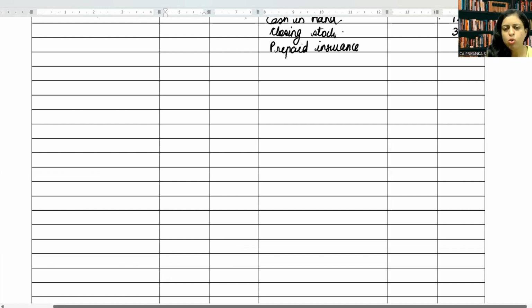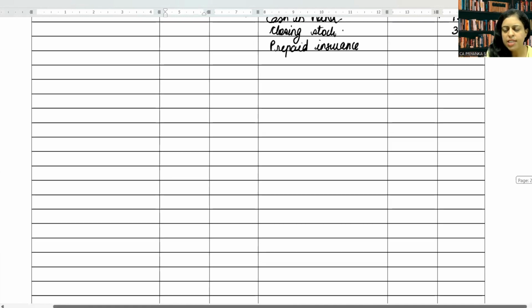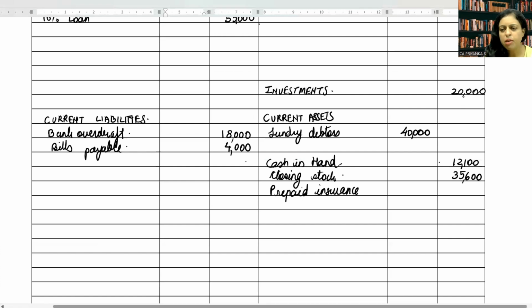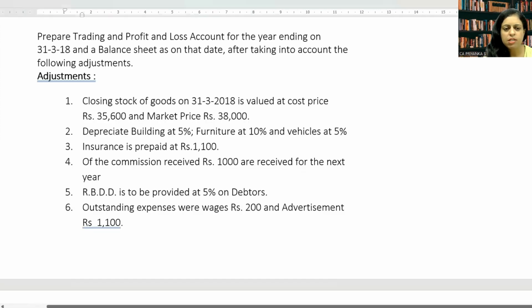If you do it in this manner, each adjustment entry, one effect, second effect, you will never make a mistake because you are not going to miss out on anything. If you keep giving it immediately when you write the trial balance, it will be confusing. So take the trial balance first, then give the effect of adjustments. It's simple for you to remember and do without any problems. So the prepaid insurance entry is done. Both sides effect is given.